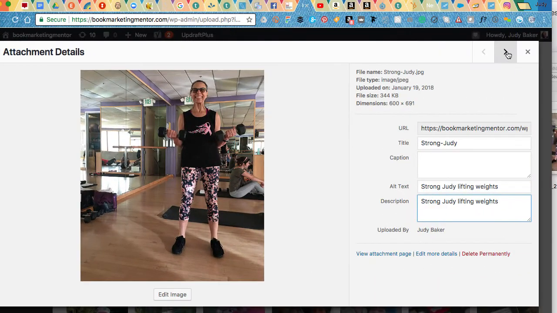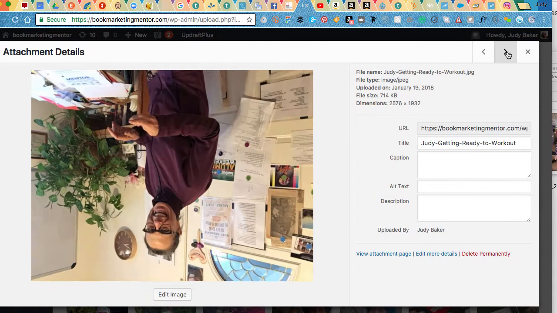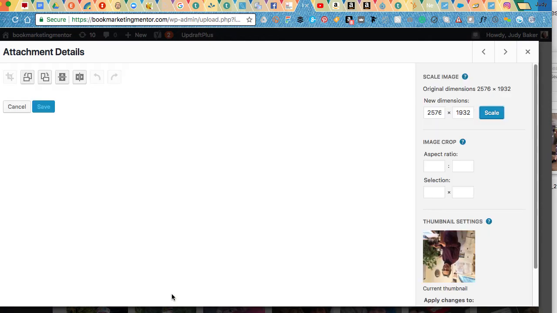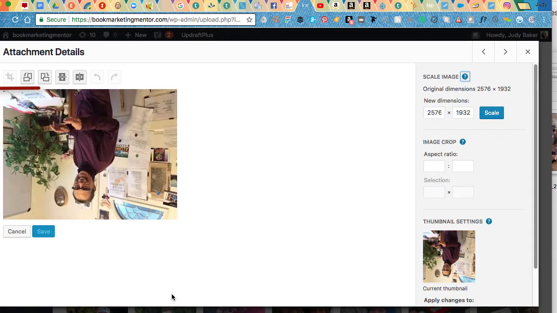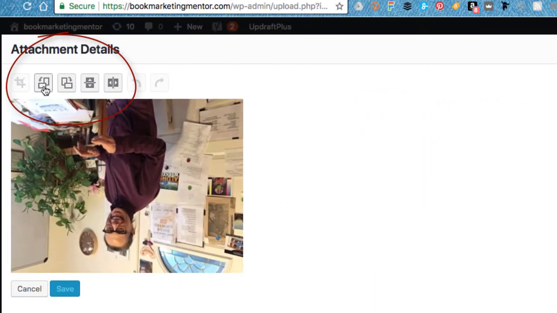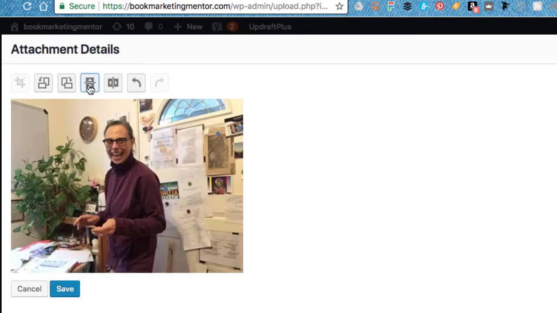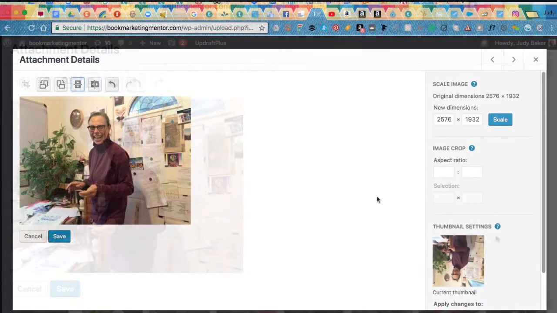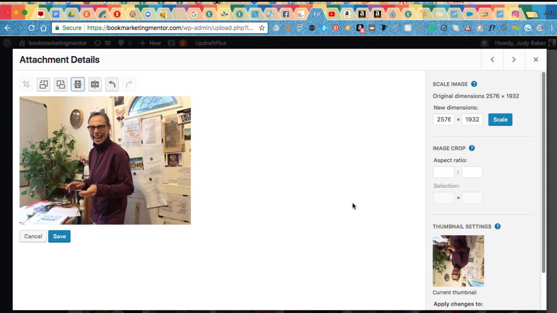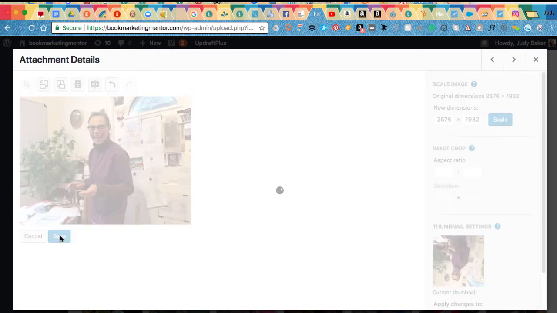We are going to go to another image. And okay, so this one, we need to turn it around. So we're going to edit the image. There are some tools right inside of WordPress, and this time we need to flip it. If you look at these icons, you'll see that that's what we're going to do. And we're going to flip, I think I picked the right one. Yep, I did. It was two arrows and I flipped it. So I'm going to save that. So now that image is flipped.